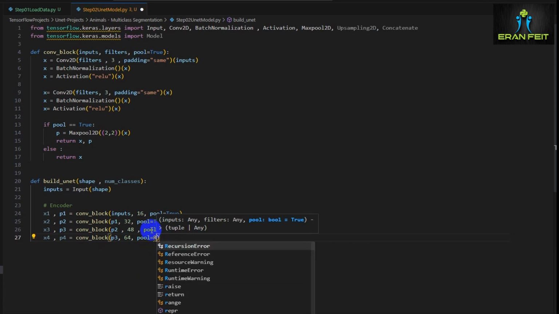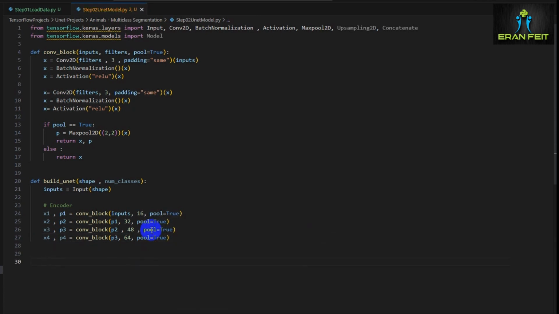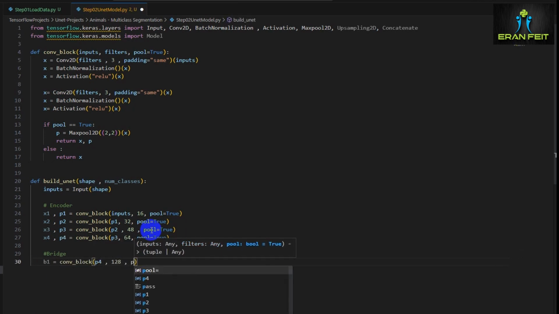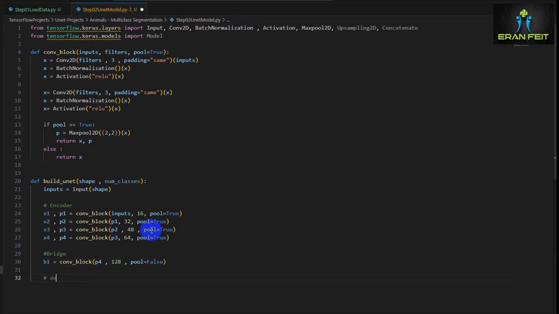As shown here, the encoder progressively downsamples the input image and captures the hierarchical features. You can see that in each step, first we are using 16 neurons, then 32, 48, and 64.